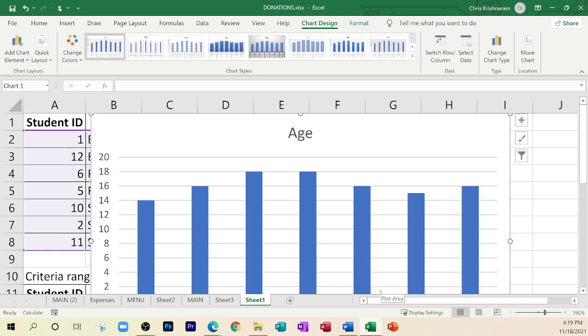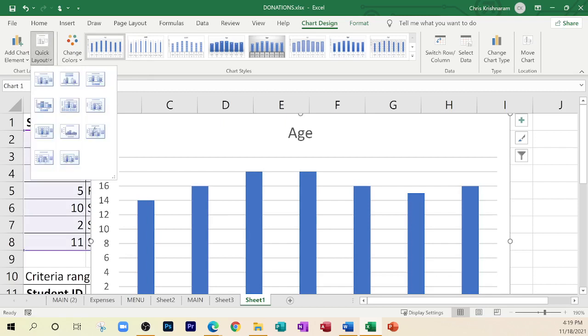Good. Now, you have the quick layouts there, to the left. Take a picture right there.